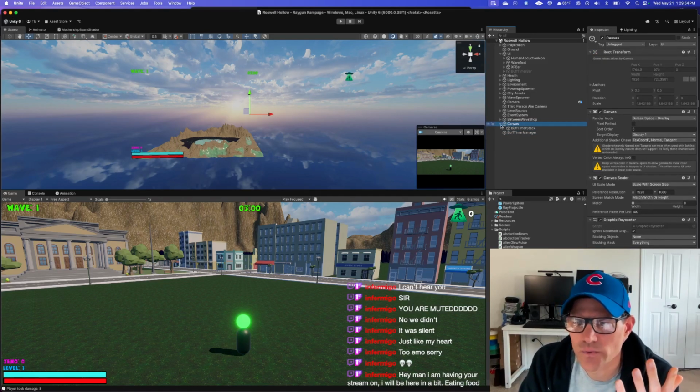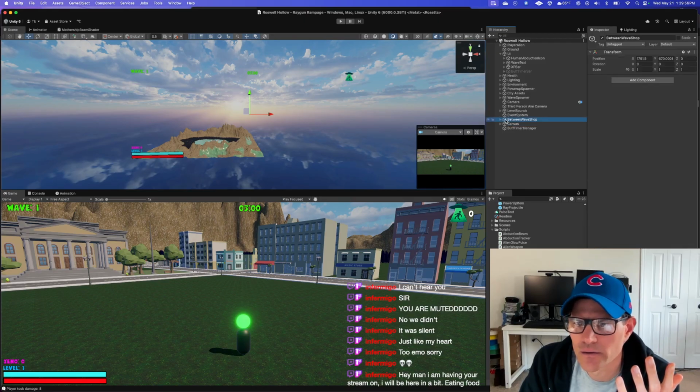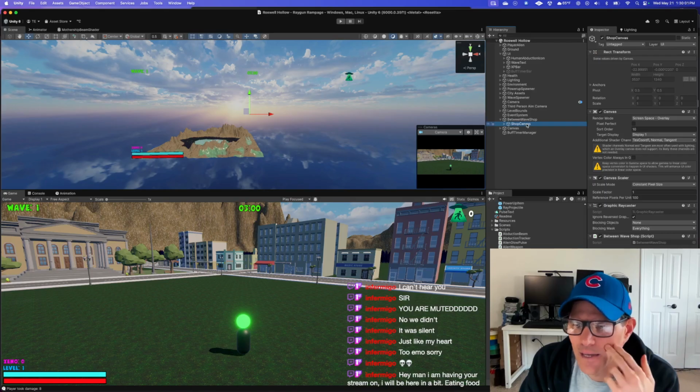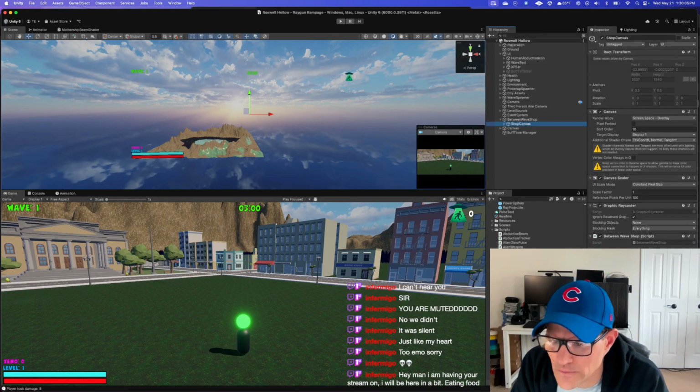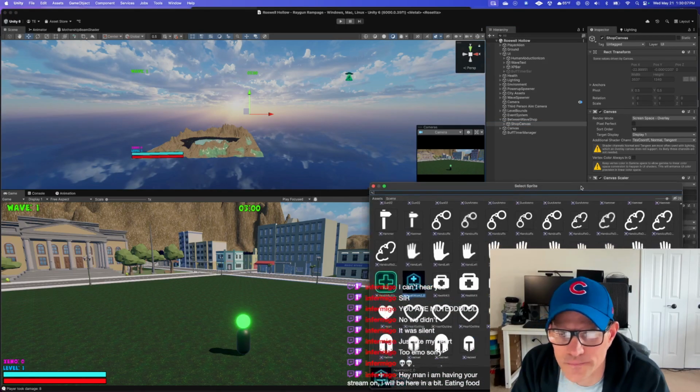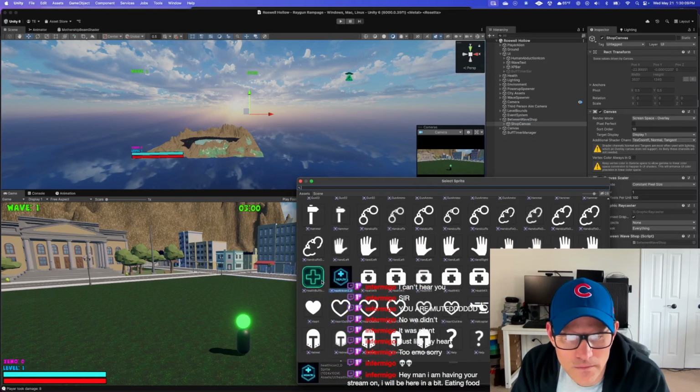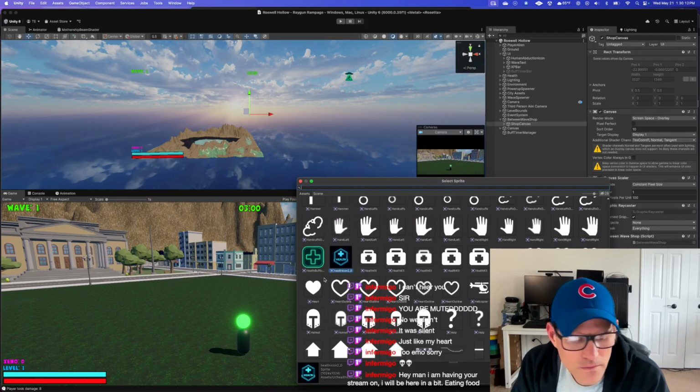Or the script to where we can put that on there. Now I don't remember where I added that. There it is, right there. Okay. Health icon. Hold on.